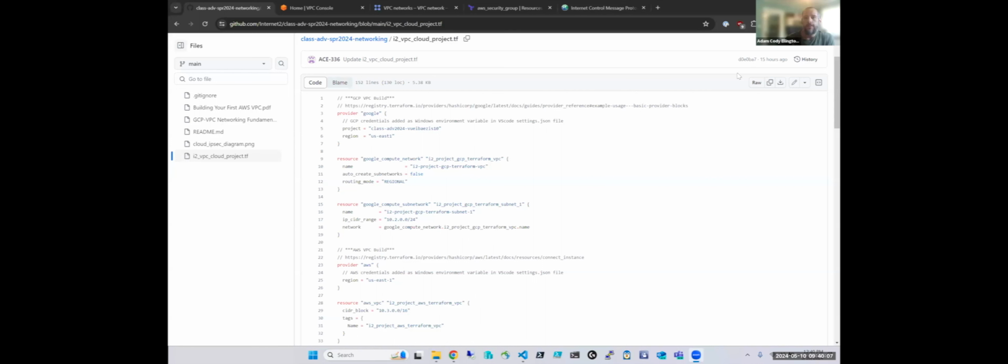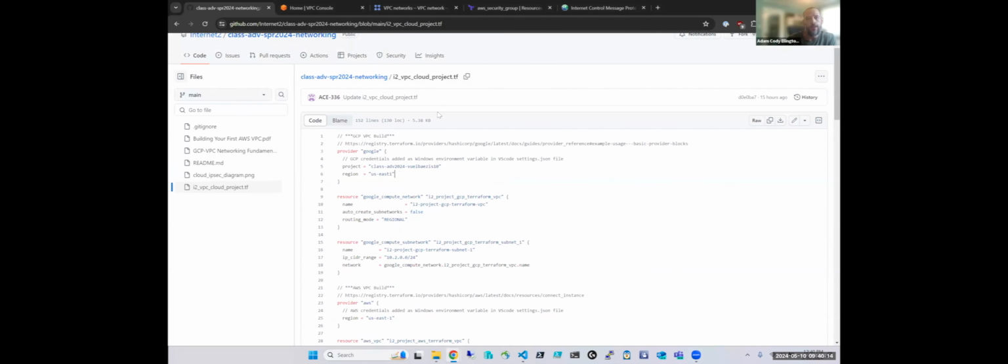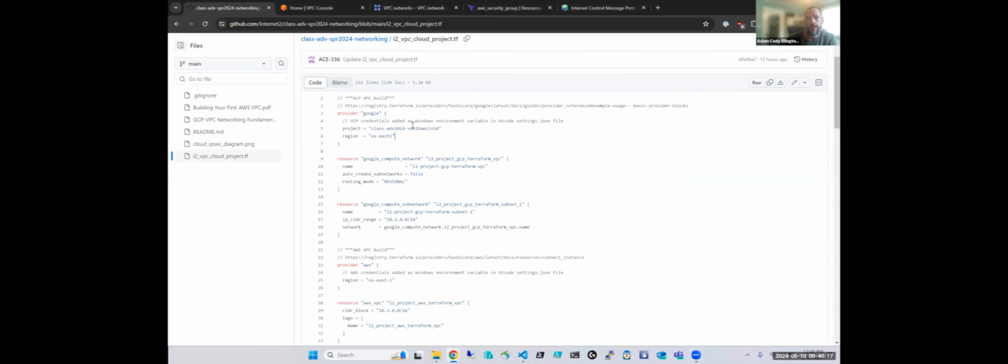Share screen with this. And over on the GitHub page, we basically start here in Terraform. So the idea was to find the modules or the resources in Terraform that match up with the steps that we took in the console, right? So that I would know exactly the process that's needed to do this.